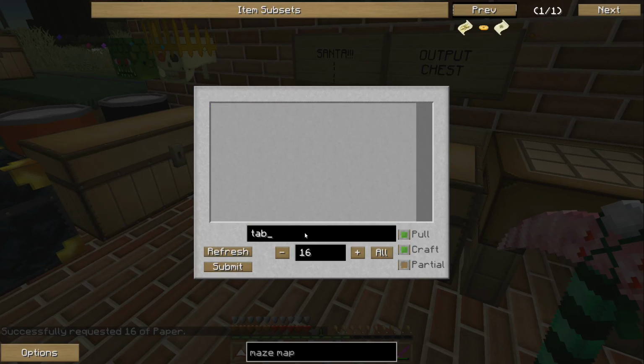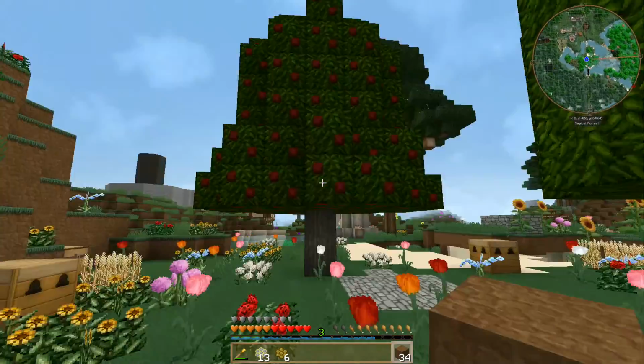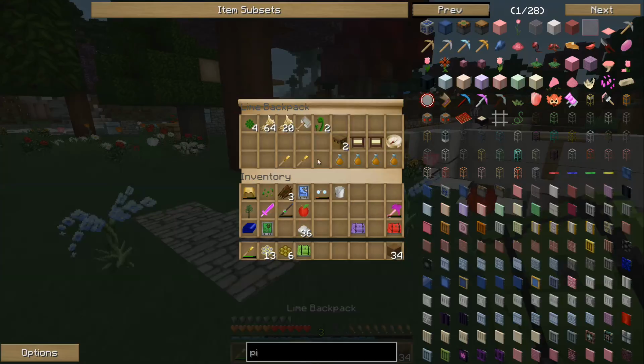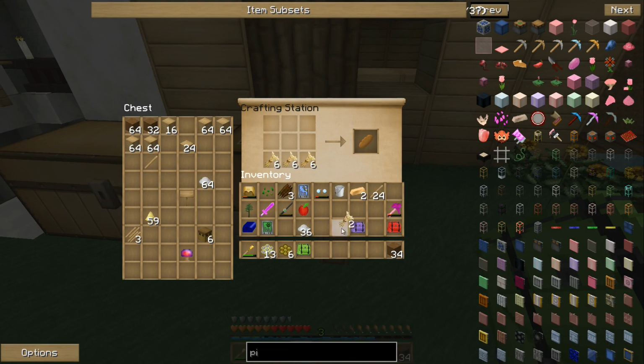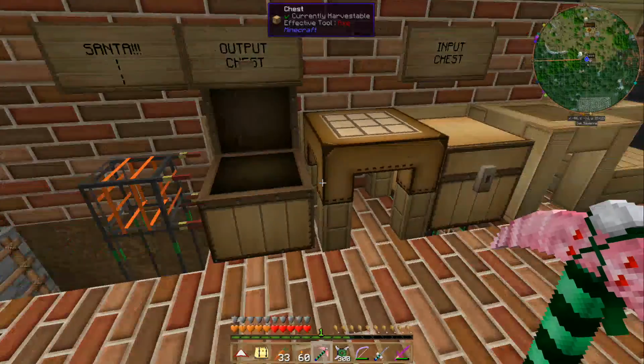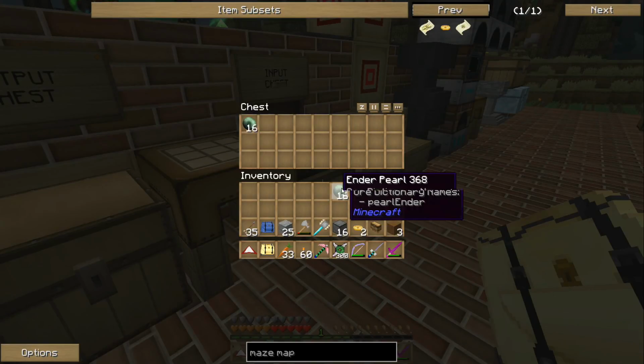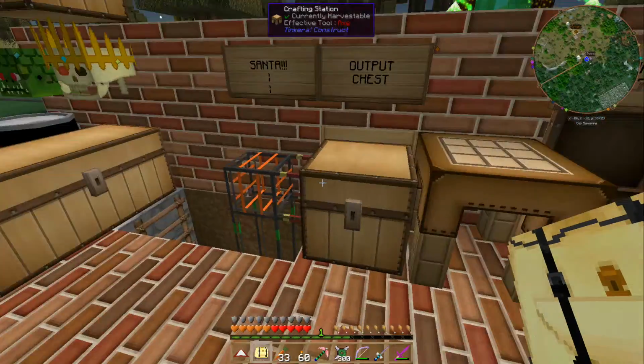Also, if we have any crafting tables... Yes, we do. I'm going to need to craft it there, I think. I'm going to craft it there just in case I have to. Do I have any wood? Oh, I still got these ender pearls to get rid of. Oh, and I wanted to get some more arrows.